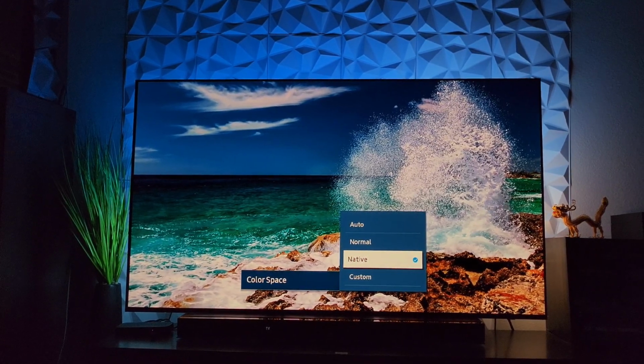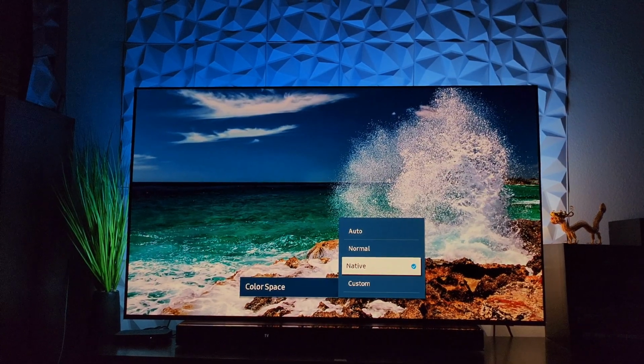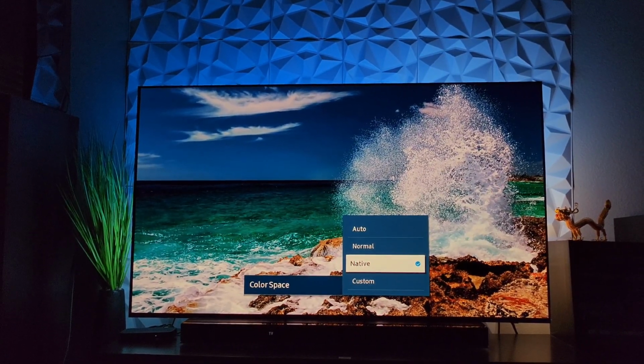That being said though, 1310.1, it's not bad. It does a good job of fixing a lot of stuff that they broke in the prior firmware that made me return it in the first place. So if that's the report you were looking for, there you go.